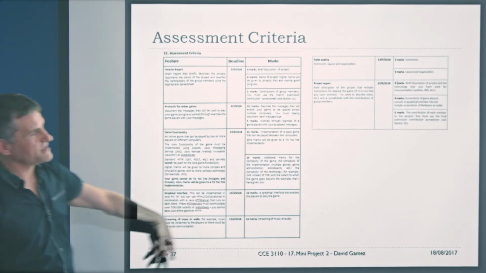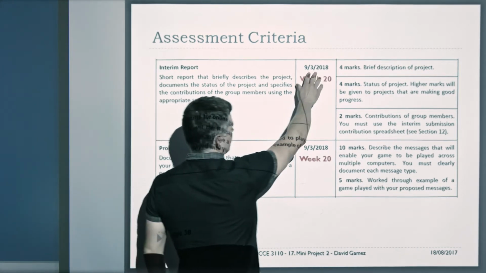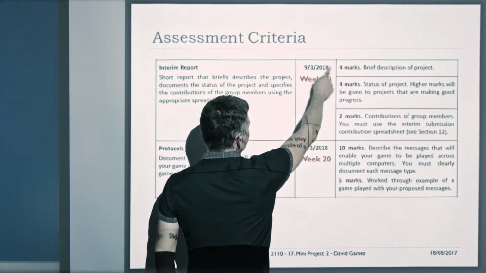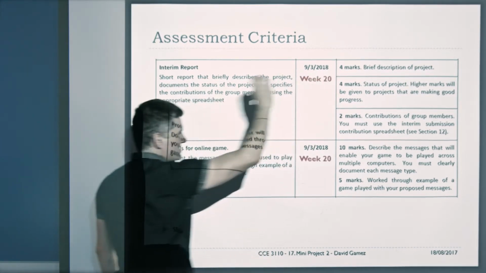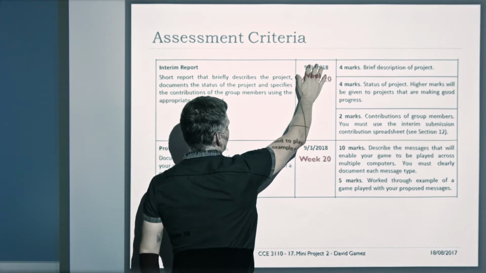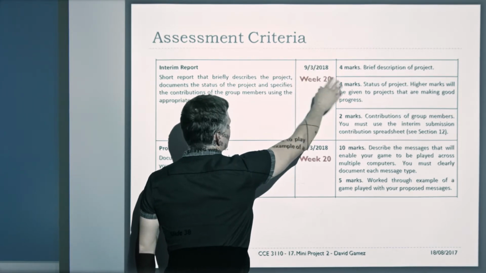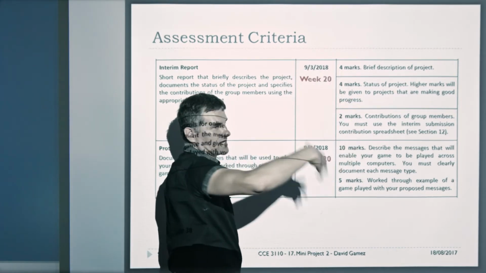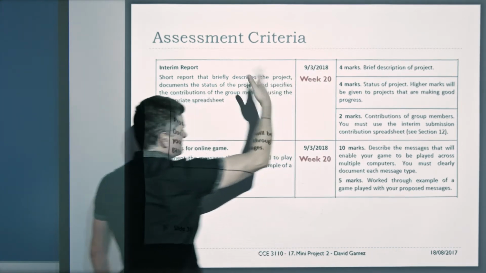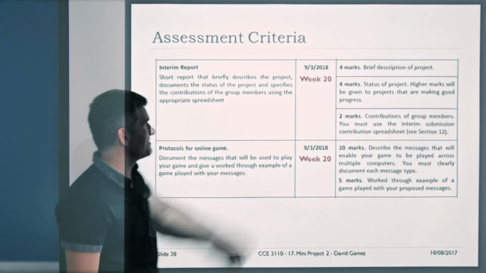So here are the criteria. Now, the first thing to note is, as I said, this video might be used in subsequent years. In the assessment criteria, there are the exact dates for when each piece of functionality has to be submitted. Within the project description on the course website, these dates will be accurate. But if you're watching this in 2020 or the year 3000 or whatever, these dates aren't going to be accurate. So instead, just think in terms of weeks for the purposes of this lecture.